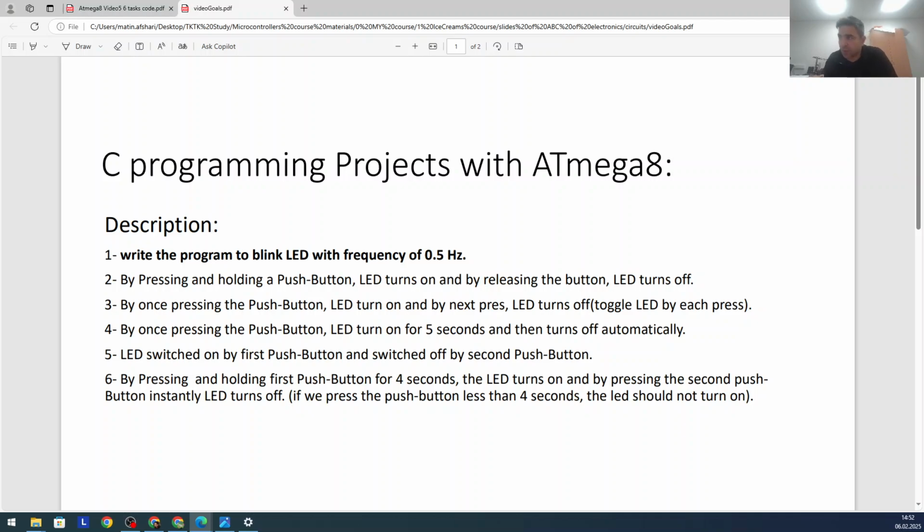So we will do 6 different tasks, and through these 6 tasks we will get to know some tricks and techniques for controlling input and output using C programming functions.